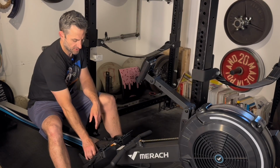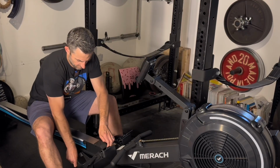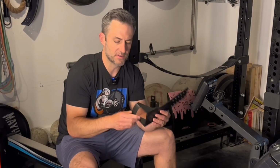That's something they could address in the future, especially since this is just a bracket. Like, I think I can even pull this thing out of here if I really wanted to. There you go. So this is just, you know, this plastic piece. MERACH could redesign this, and then they wouldn't have to redesign their whole rower. It'd just be this one piece. And then this back end here that digs into your ankle might be addressed.